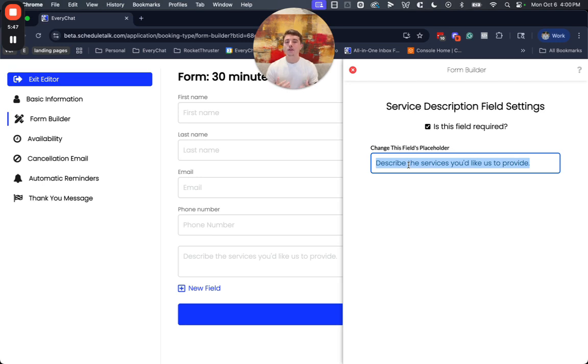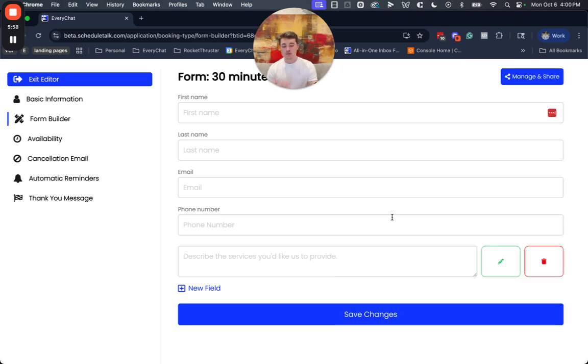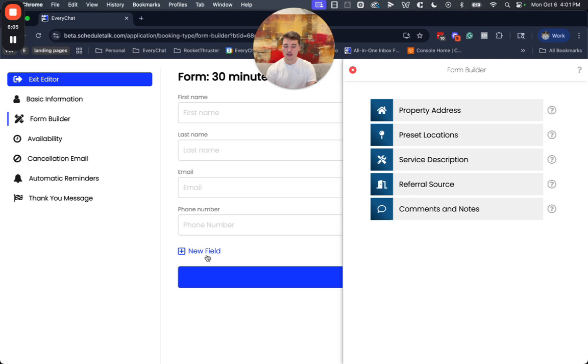You can ask them to give you some additional details before the meeting, so you're prepared, or maybe you have better time to prepare. So you can collect whatever information you need from these fields. It's more just a template in this case, so you could use this text area for anything. And then you can give them more exact options like, okay, how'd you hear about us? Or where do you want to meet, or getting their property address so you can show up and meet them in person. That's the idea there.